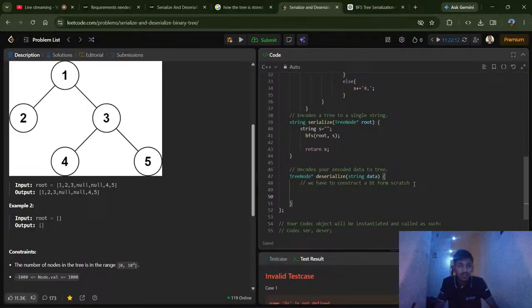For the deserialization algorithm, we will think about the previous step that I already told you: the position of the root we can consider as i, the left child is 2i plus 1, the right child is 2i plus 2, and so on.